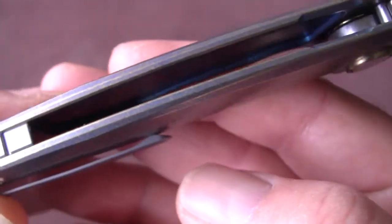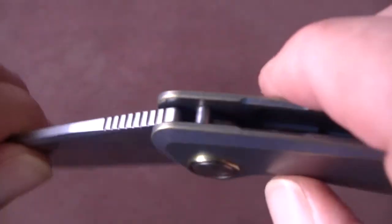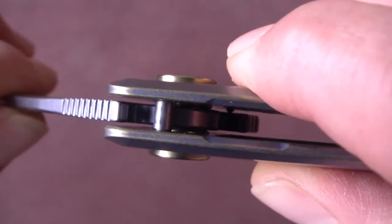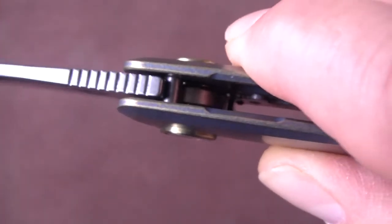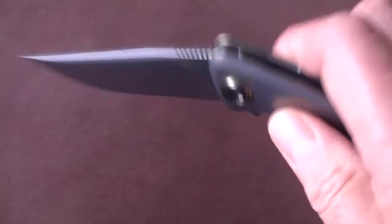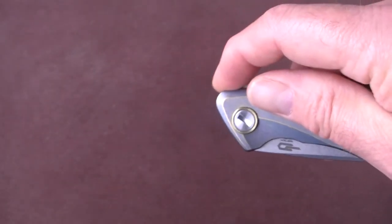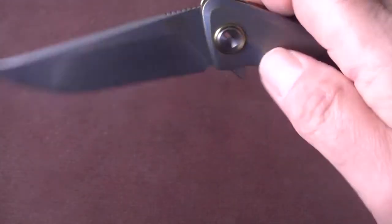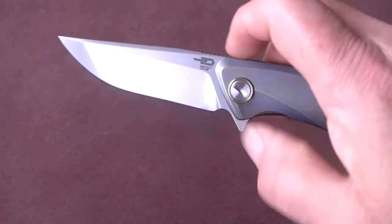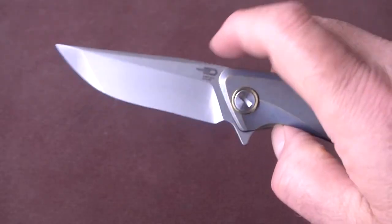Very nice pattern in the backspacer. The landing zone for the thumb after flipping. Thick stop pin, rounded off tang, force distribution, the jimping on top of the blade. Nice action. Nice sound, very well centered, light switching, it's very smooth on ceramic bearings, push button, flies out, very very smooth action.